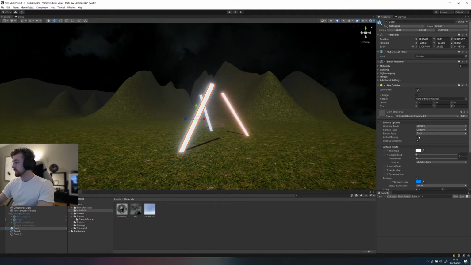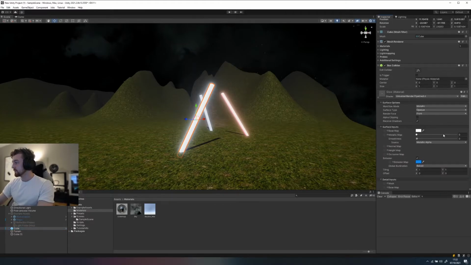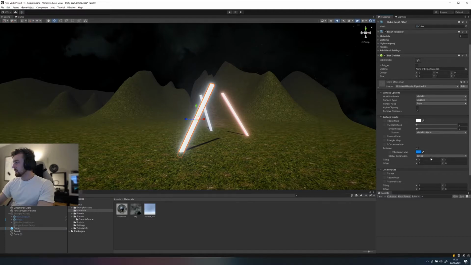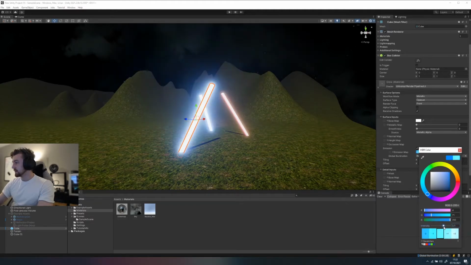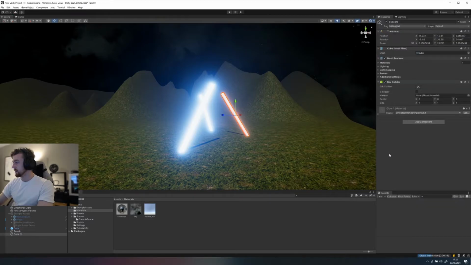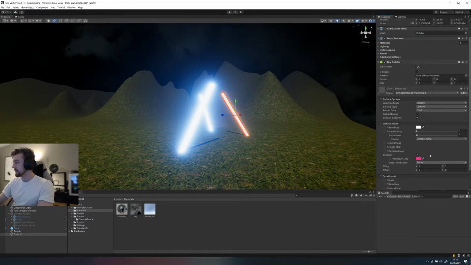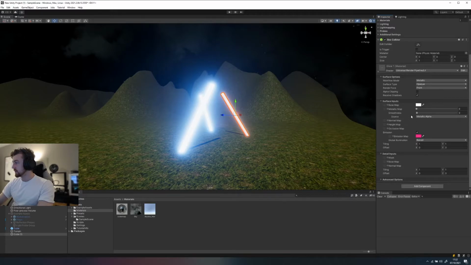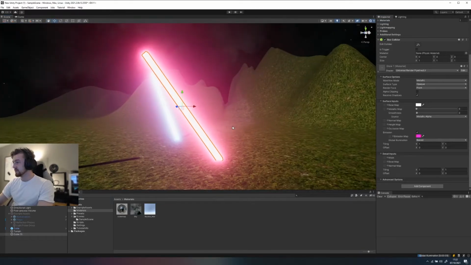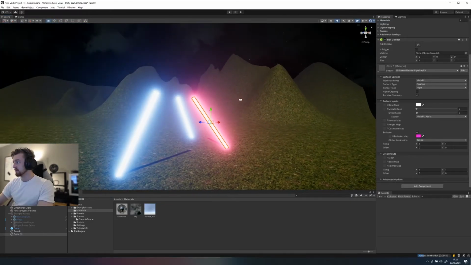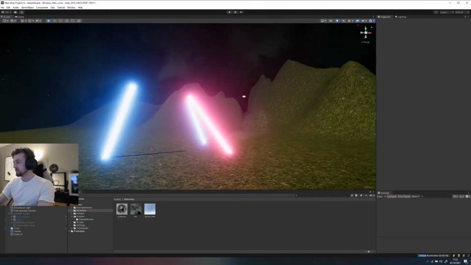Let's expand the glow. Let's set it to baked, our emission map. Let's just make the intensity a little higher, and you can see we're getting a much more bluey glow effect there. And if we go over to our pink one, let's just do the same here. Scroll down, go underneath emission map and intensity, and you can see the scene looks significantly more effects here.